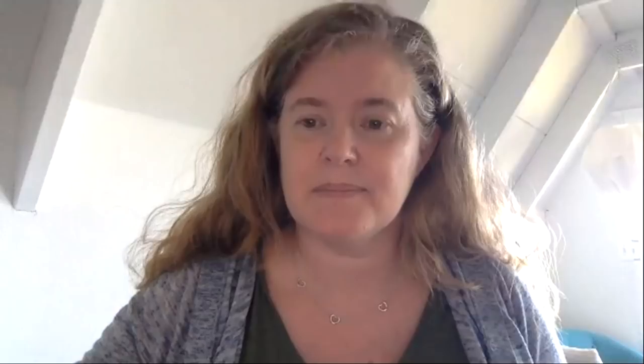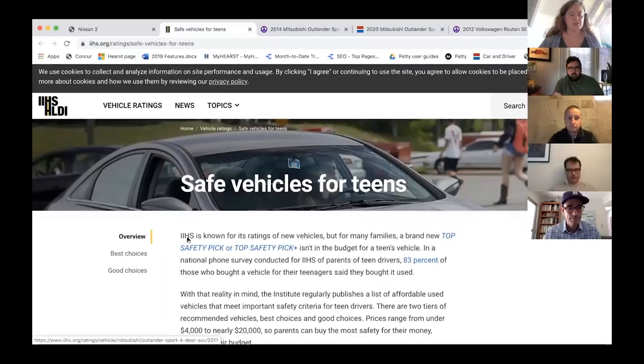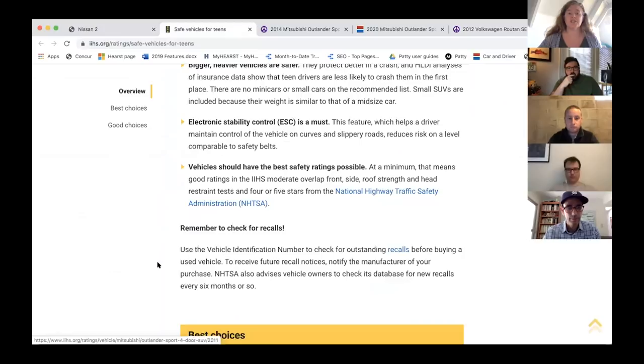That's the Chevy Volt — yes, the shared car is my 2011 Volt. When we do look for cars, I usually start with this really trustworthy source — the IIHS list. They go through and list what you should pay for it and give you tons of options. My general belief is that off this list, what you should be picking is something that's kind of slow and kind of ugly, because novice drivers are not as good as they think they are.